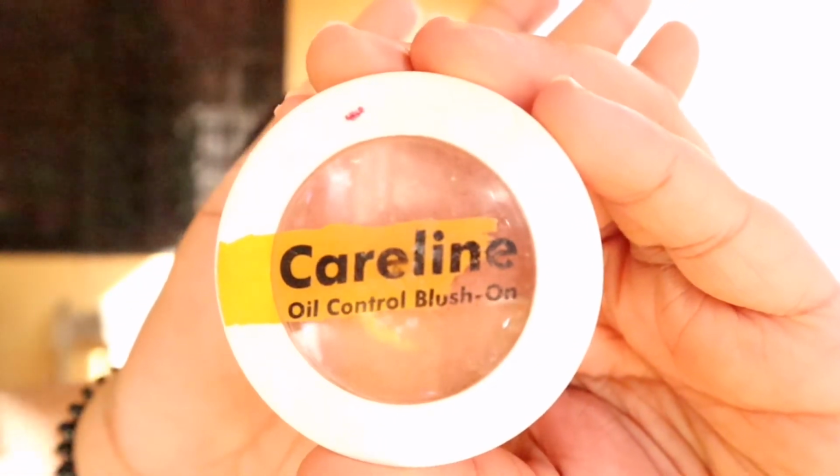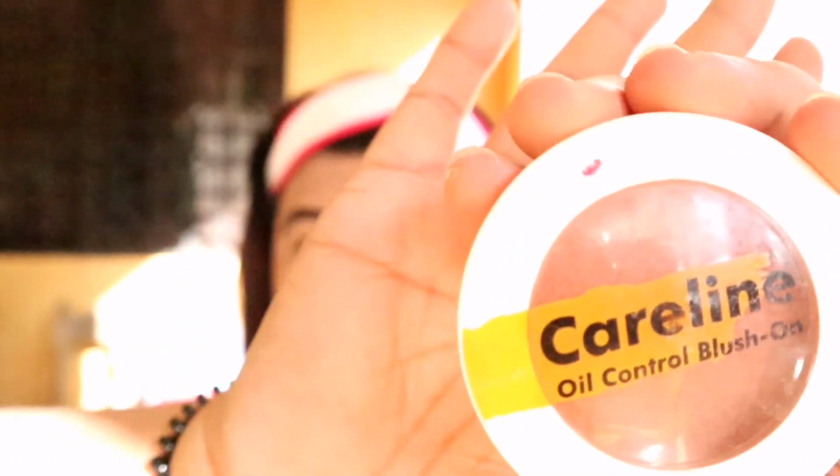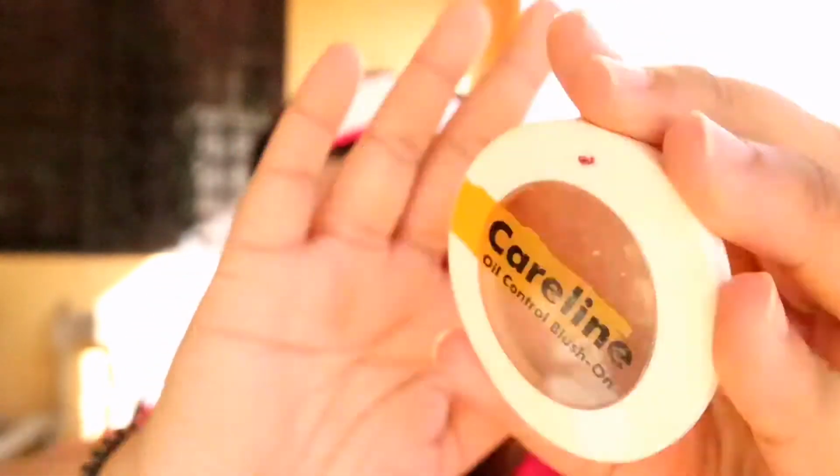And now, for my eyeshadow, ay gagamitin ko tong dalawang product na to. Para sa ating transition shade, ay gagamitin ko tong Careline All Control Blush On in the shade Starlight Shine. Using a fluffy brush, ay ilalagay lang natin yung shade na to all over my crease.